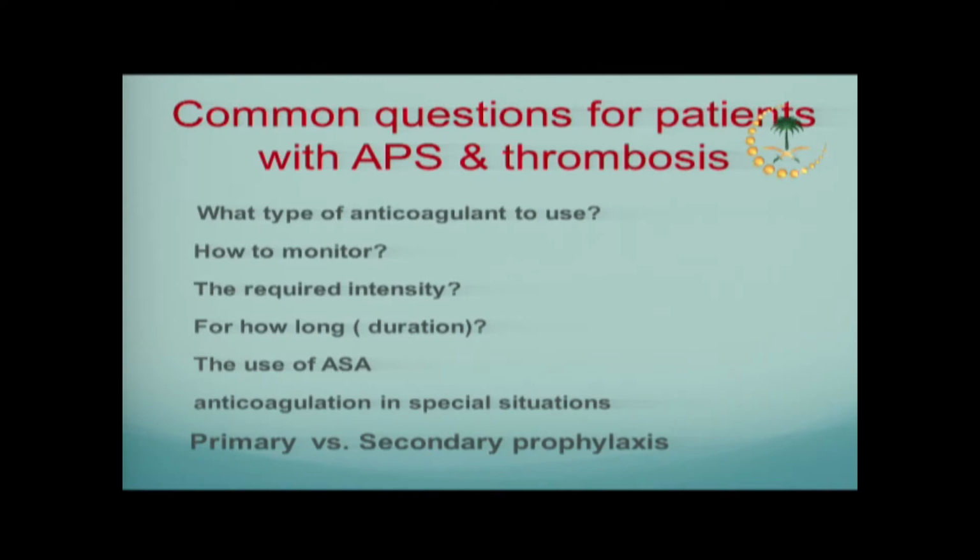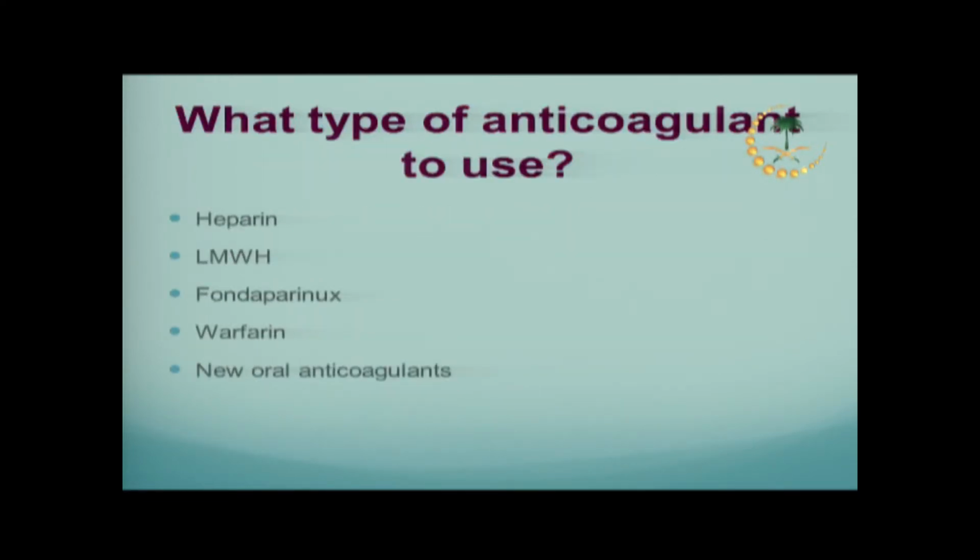How long to monitor? What is the required intensity if you are using warfarin? And for how long is long enough to keep the patient on anticoagulation? The use of aspirin, the use of new oral anticoagulants, and the prophylaxis for primary versus secondary. We all know that the types of anticoagulant we use are different. We have unfractionated heparin, low molecular weight heparin, fondaparinux, warfarin, and new oral anticoagulants.